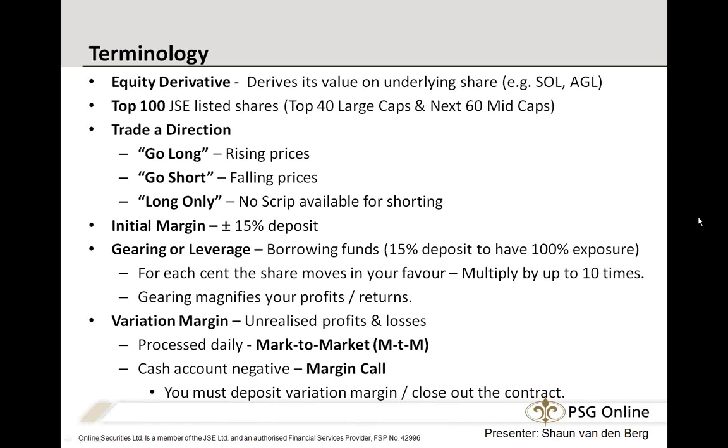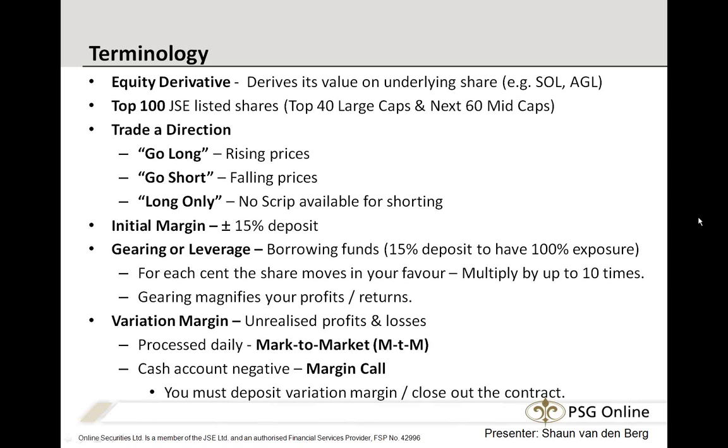With the advantage of derivatives, you can go long and short. In other words, you can take advantage of rising prices and falling prices. Especially right now, where the market is quite toppish, you might anticipate a correction soon and the market to come off. You're going to take advantage of that, and that's where you'll go short.